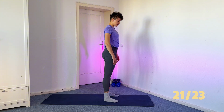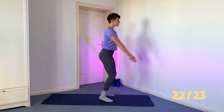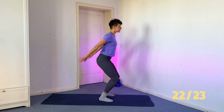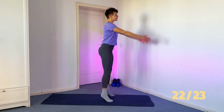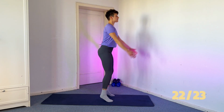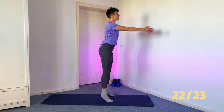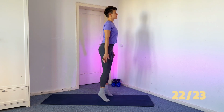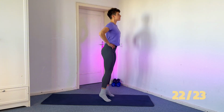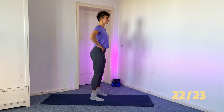And the last exercise for the set. Stand on your toes and add a little jump on the toes, trying to leap higher than the sky. And breathe all the time when you go up. So you inhale, exhale, inhale, exhale, inhale, exhale. This is the last exercise. You just want to jump out your muscles that have been working the whole time.